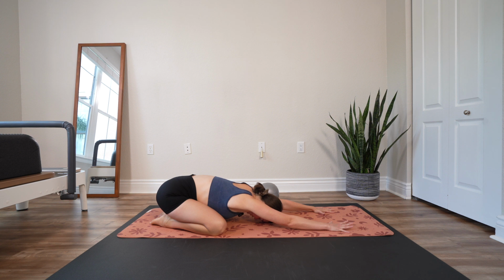Lengthening and stretching through the spine, relaxing through your core, relaxing through your shoulders. 1 more breath.